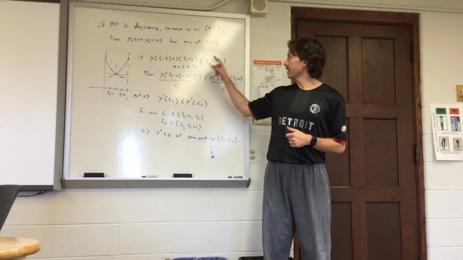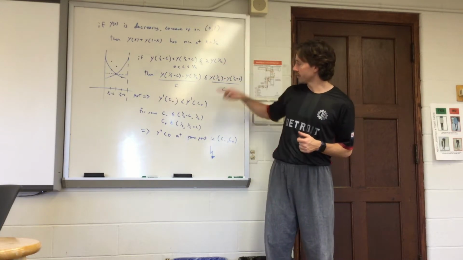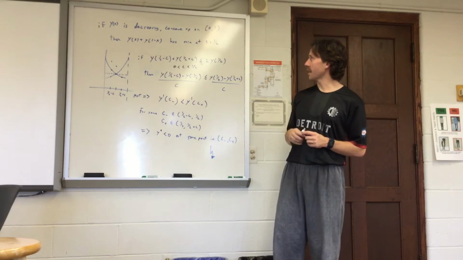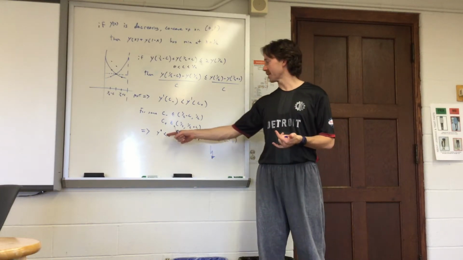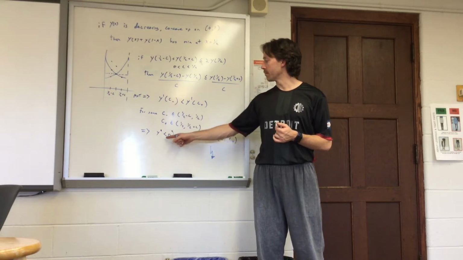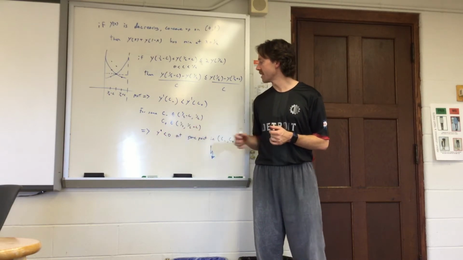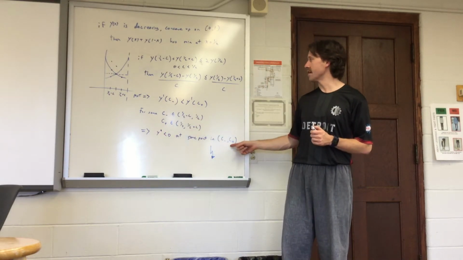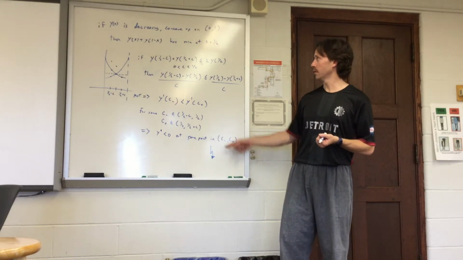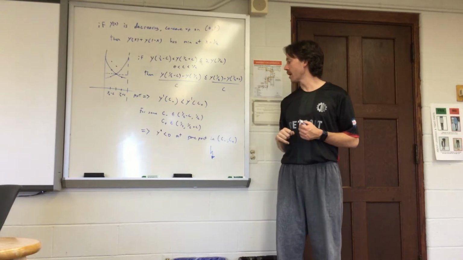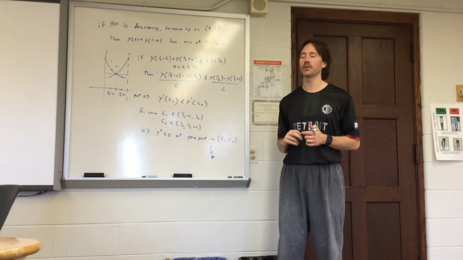And the point is that if this inequality is true, then the derivative at c minus is less than at c plus. But now we can use MVT again on the second derivative, and that would imply that the second derivative is negative for some point in the small interval c minus to c plus. But the function was supposed to be concave up everywhere, so this can't happen, so that's a contradiction.